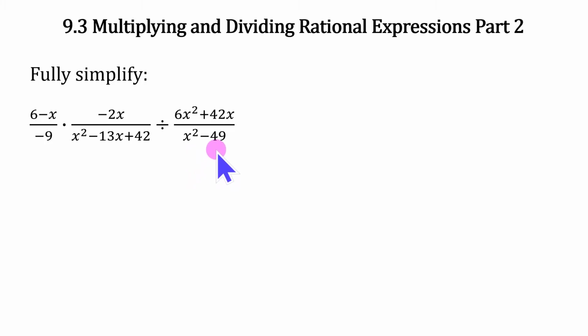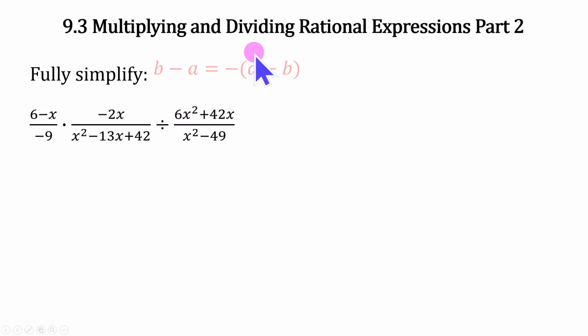Okay, so we're talking about multiplying and dividing rationals again. I kind of mixed up the notes here, so we're only going to go through a couple things. You can ignore the warm up there. That will come up in 9.5. Okay, so here we're doing the same thing we always do. Now we're combining, multiplying, and dividing.